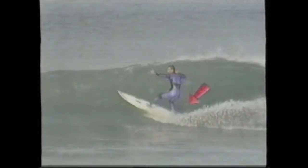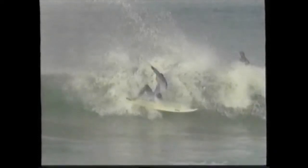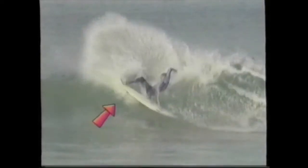On these quick, gougy snaps, you want to come hard off the bottom and keep your weight on your tail, throw it up into the face, and then when you're about to start to release, make sure your rail's in the water, keeping your weight above your board and letting it follow through. Don't try to force it through. If you're about to release the tail, it's going to slide around for you. Just make sure you keep your weight over your board.